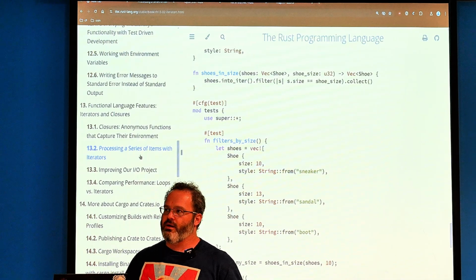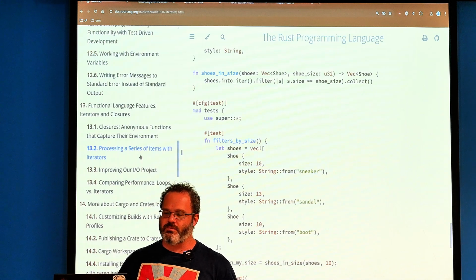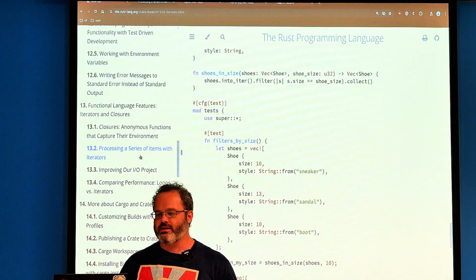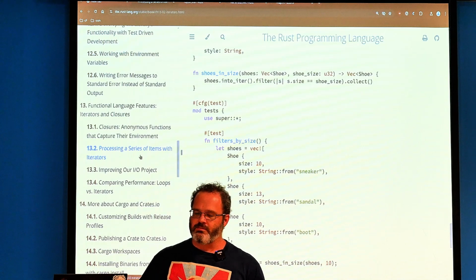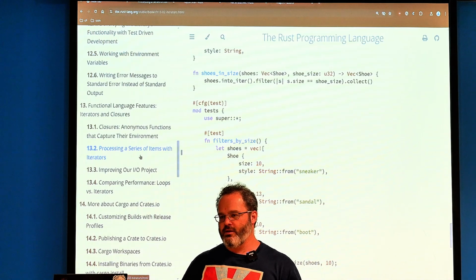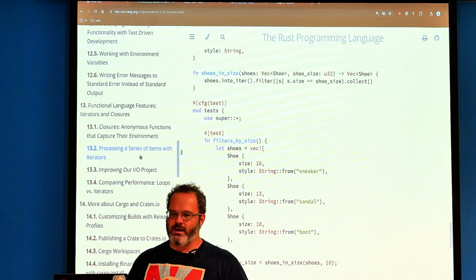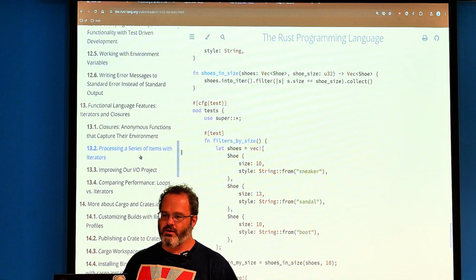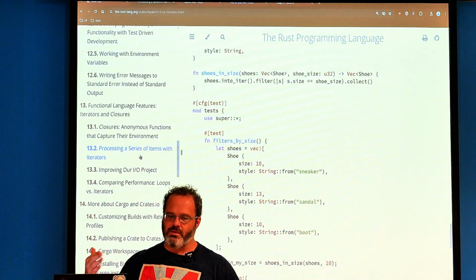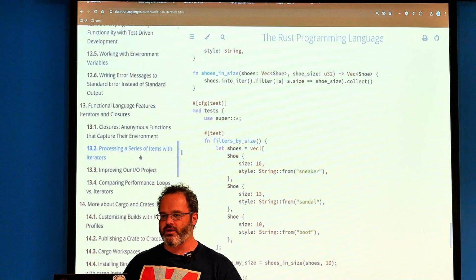Now, if you're working with ownership, you're going to eventually have to turn that into a vector, something you can own. Because you can't own the elements underneath the iterator. You have to collect them into something you can own. So sometimes you have to do stuff like that. And then there are other times where you cannot keep things in a pipeline. And I just say pipeline. What I mean by pipeline is a chain of iterators. You can't keep things in a chain of iterators.